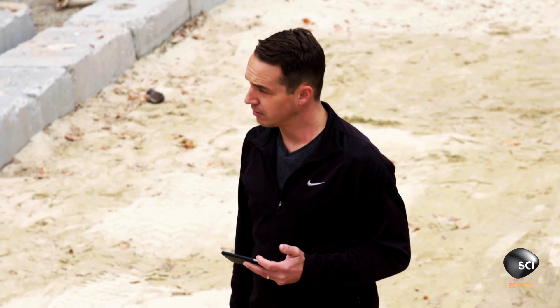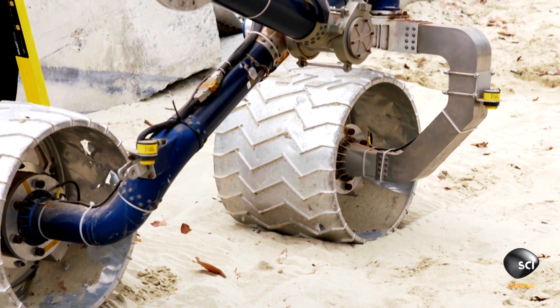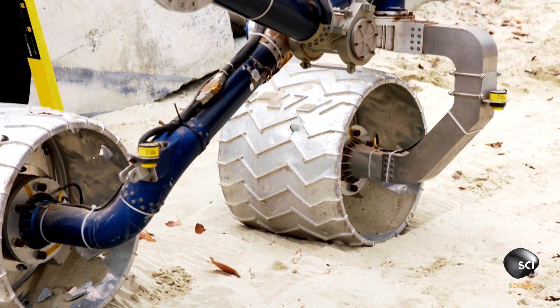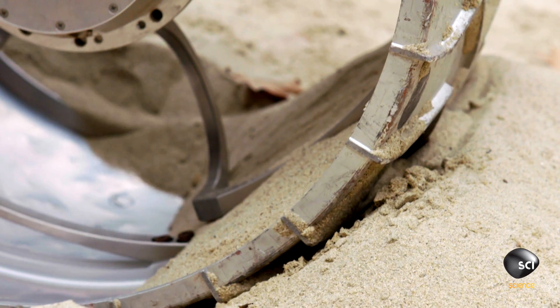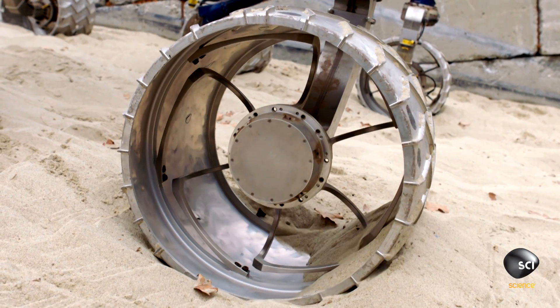What angle do you have there? We're at like 16 and a half. We would not do this much slip in operations unless we were very sure we could get out. And then it just gets harder to extract yourself. What we're learning is that the sand dunes are really just too great of a challenge for the rover to handle.